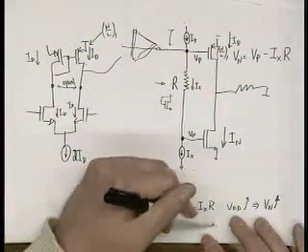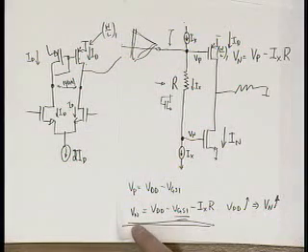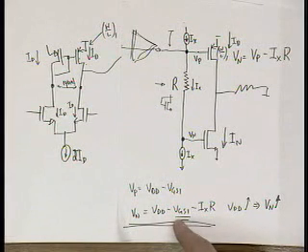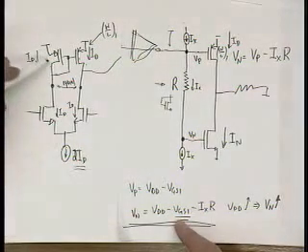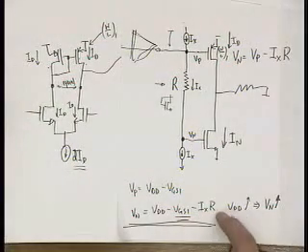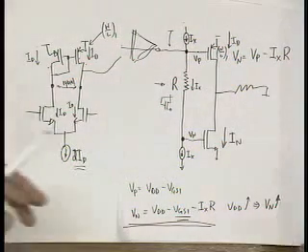What can we do? This is the expression for VN, right? And we want VN to basically be independent of supply. How can we do that? VDD goes up. Do we have any control of VGS1 as a function of VDD? No, we don't. Assuming that ID is independent, the VGS on this device to source ID in the PMOS device is going to be fixed. Can we change R as a function of VDD? No. A resistor is a resistor.